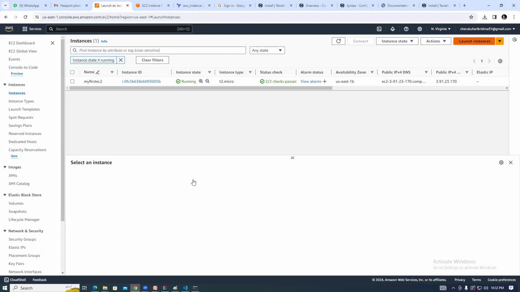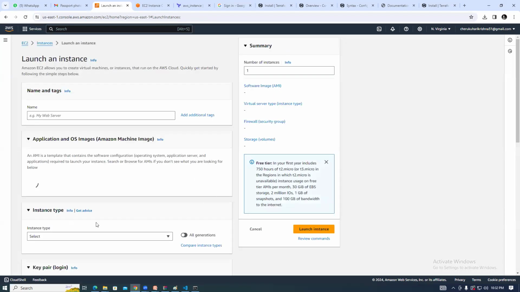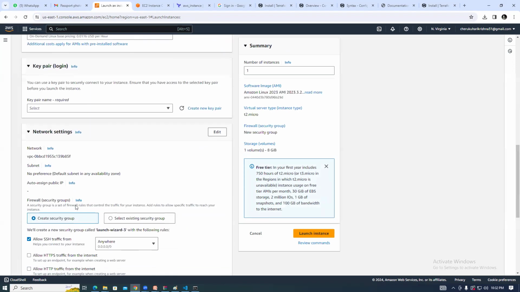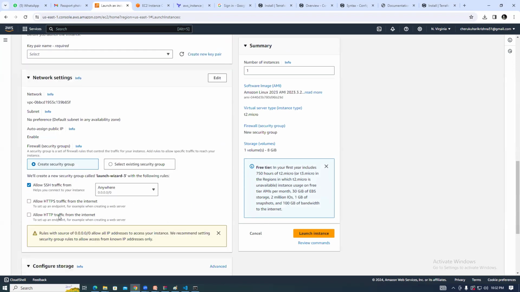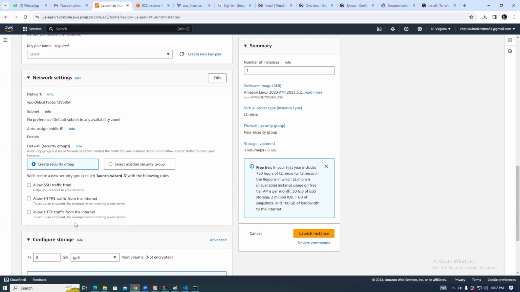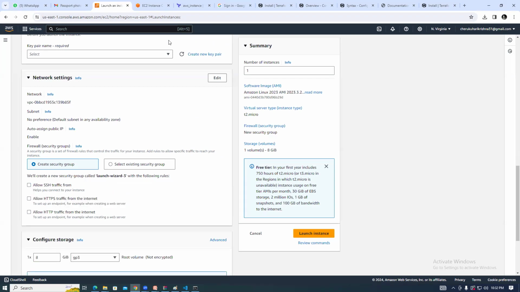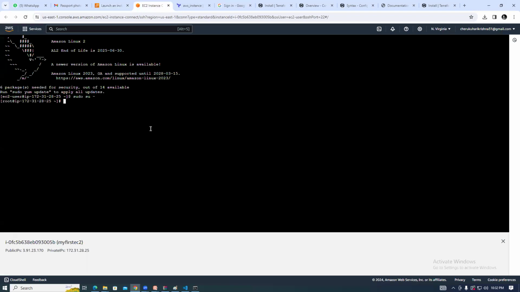While launching the instance, guys, you see, we need to select SSH from anywhere. Otherwise, here also we are getting the same issue. So we need to provide this one also. Yes, sir, the instance is created.